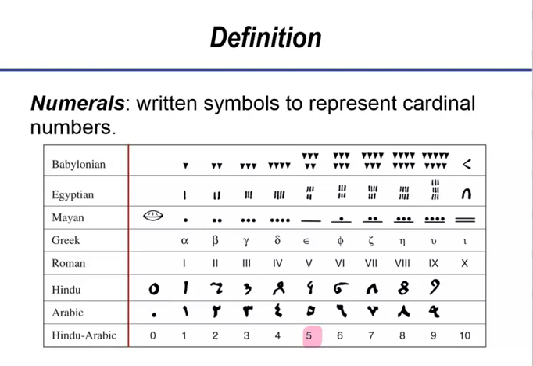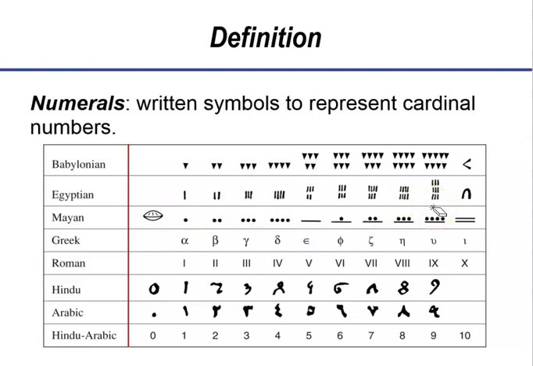And look at all these different systems that we have here, and some of them we will talk about very specifically as we go through this section. But notice the Babylonian notation. Babylonian numbers were indented in clay tablets, and that's exactly why it looks like these marks. Egyptian looks like very tally-like marks. We'll talk about that in more detail.